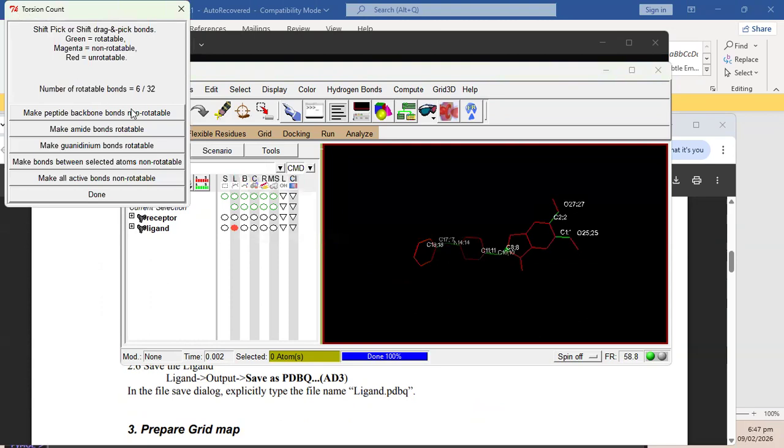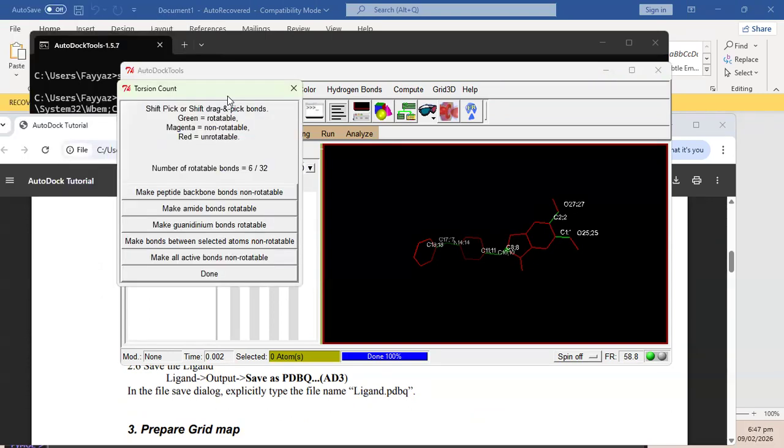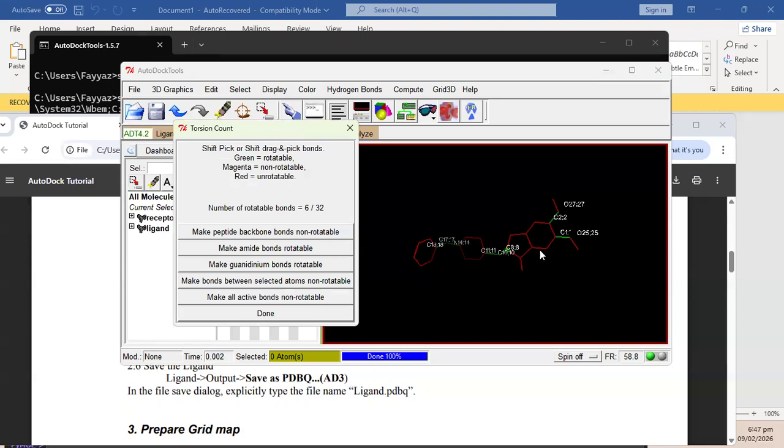Here you can see the green bonds, they are rotatable bonds actually. And here the magenta ones are non-rotatable bonds. And the red ones are unrotatable actually. So we got 6 out of 32 actually, which are 1, 2, 3, 4, 5, 6.